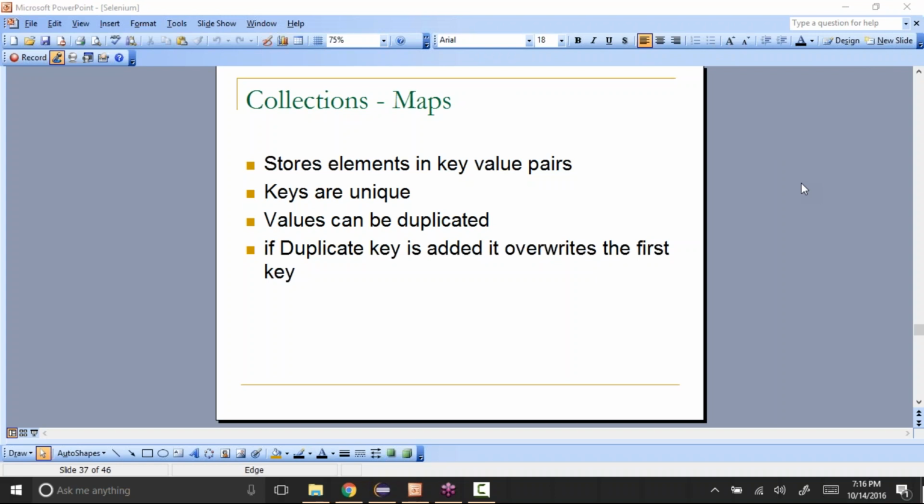Even with ArrayList and the other types of lists, what we were able to do was store some values into them. Each type had different variations in how the values are stored and how the values are retrieved from them. So there were different ways the values were stored into those collection objects.